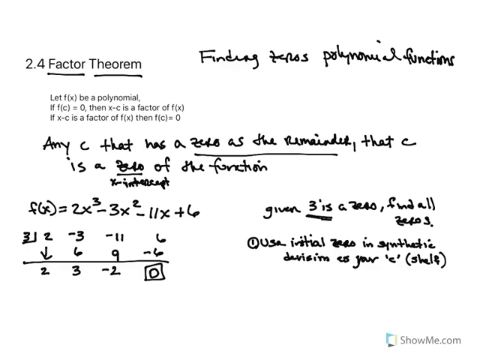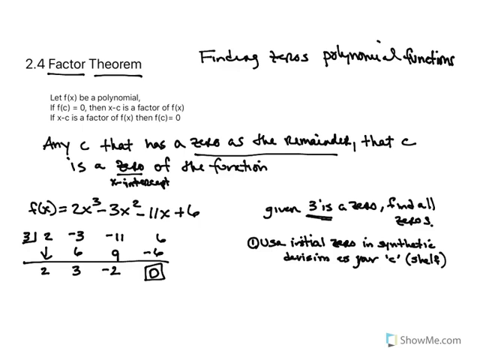6 plus -6 is 0. I know I did my problem correct. So when you're using your initial 0 and doing your synthetic division, you know what should happen. You know what to expect. You are supposed to get a 0 as that remainder. And if you don't, then that's not a 0, or you made a mistake. All right, so now we have divided this down.